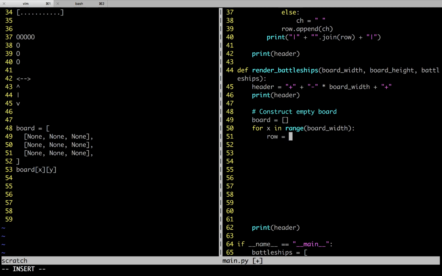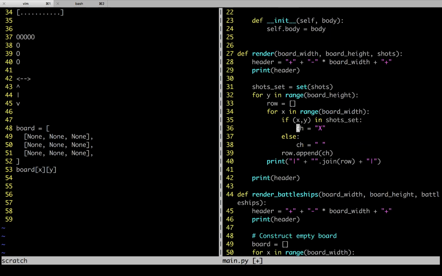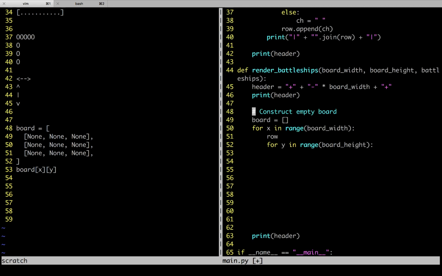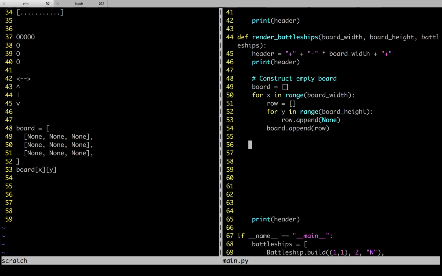And then our row is going to be, well, we can actually do this slightly tersely. Let's do it the long way first, just to show you what I mean. So we'll do a similar thing to what we did here, where we construct our row, but now every time we go through here, we are going to append a None, and then at the end here, we can append our row onto our board. And let's just print the board and see what it looks like.